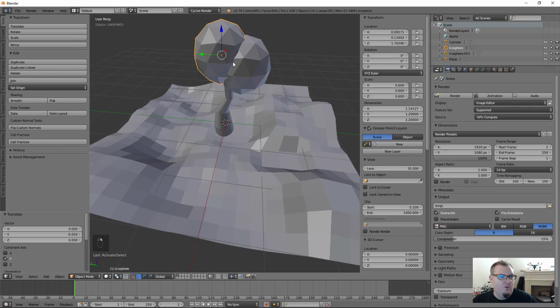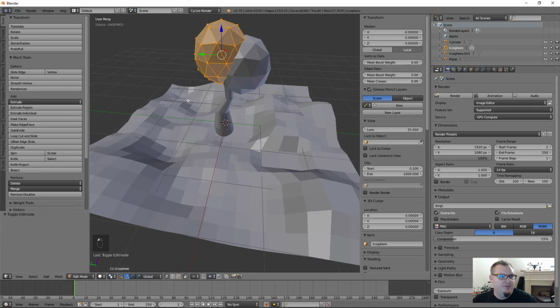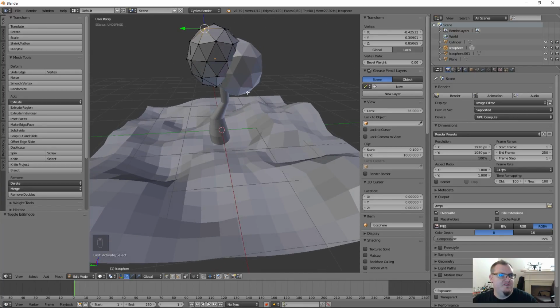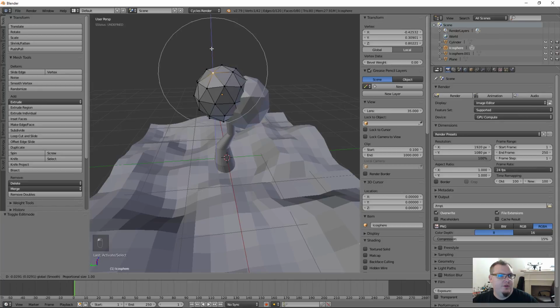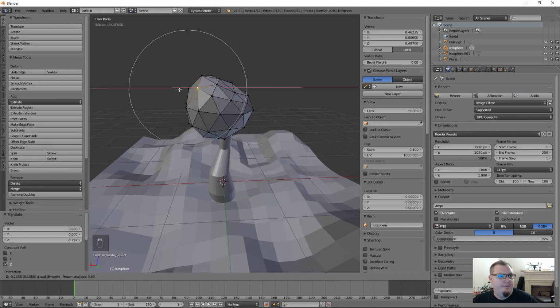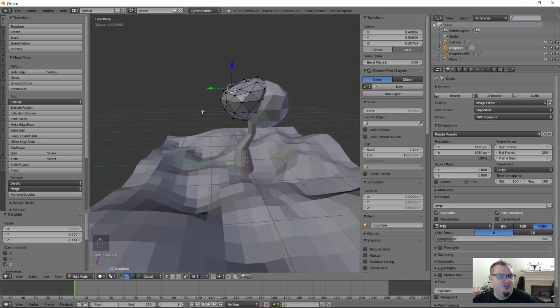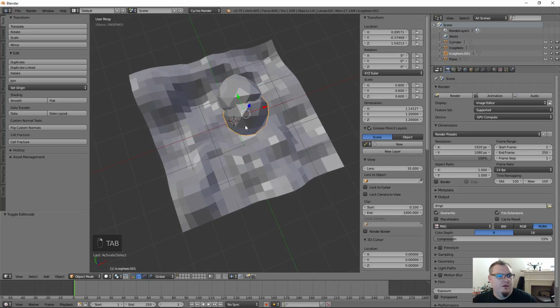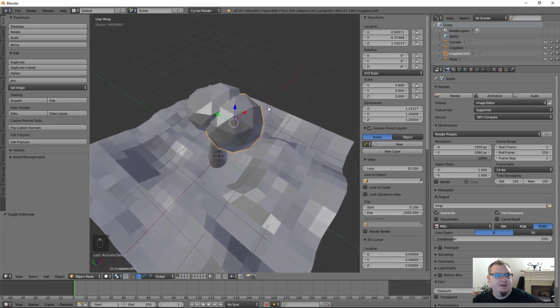So any one of these, if I want to go into edit mode, I can jump down here and start playing a little bit with how these look. So rather than scaling them, we can turn on our proportional edit again. And now I can play with how this is looking using that command that we just kind of learned, okay? So this is how you can start getting in here and shaping some basic trees around. Okay. And what's going to be good here is adding variation.